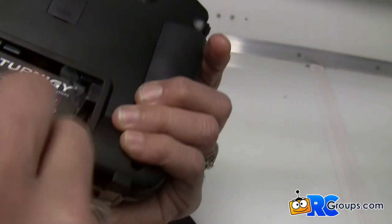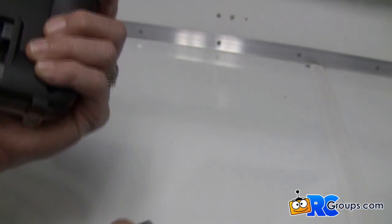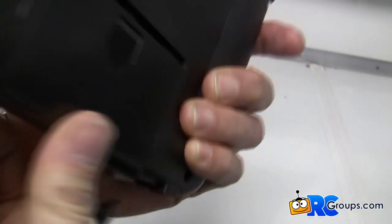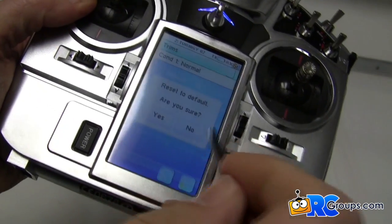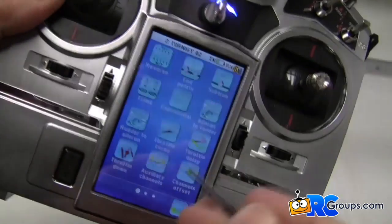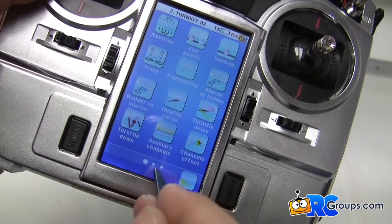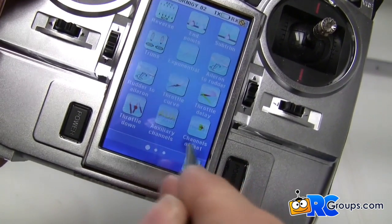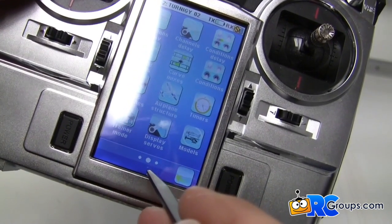Another thing to note, I'm not going to unplug it, but right here, the green spot, if you can see it, that's where an SD card goes. So you could save models on that SD card, or you could move models to the SD card. See, new. It's warning me. I accidentally hit a button there. And what else? Also at the bottom here, you have these dots, and these denote which page you're on, so you can slide the screen and look at other things.